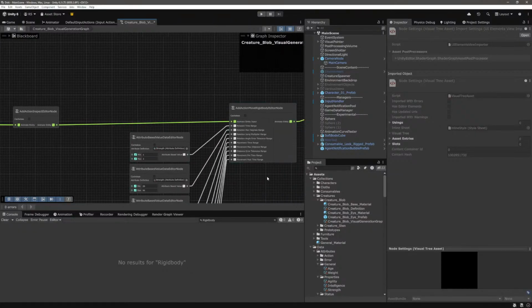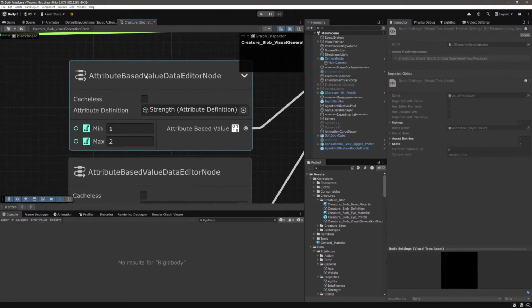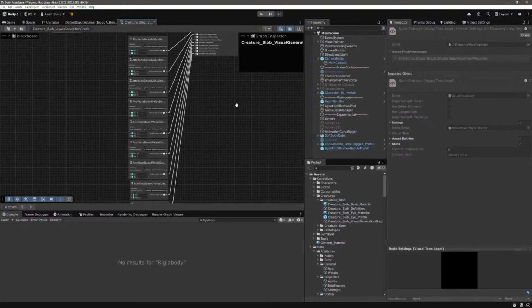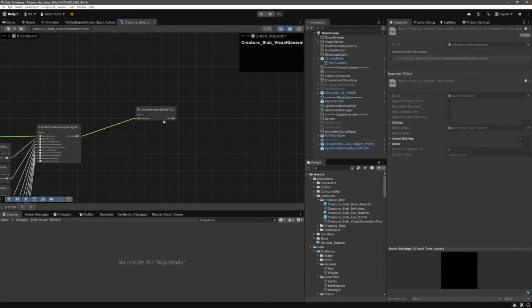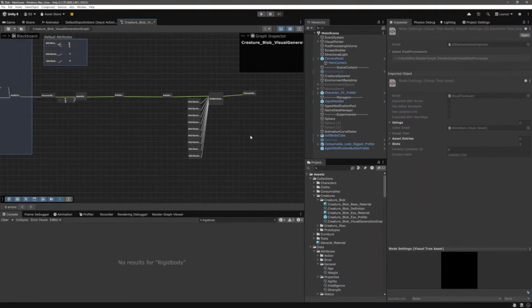We had a couple of actions, including action, move, rigid body, with a lot of attribute-based values. And then finally we make it into a creature.